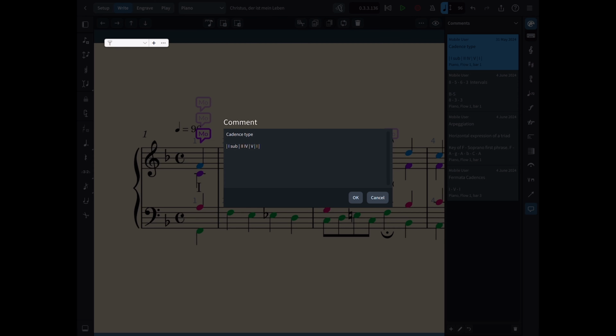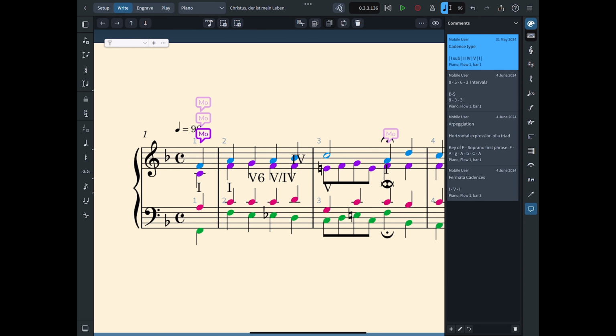So if we just look at it as the first category is 1, the next category is predominant, the next category is dominant, and then tonic. Check this out. There's our 1, and our 1 there, so we're still in the first category. Now we get a 5 chord here.